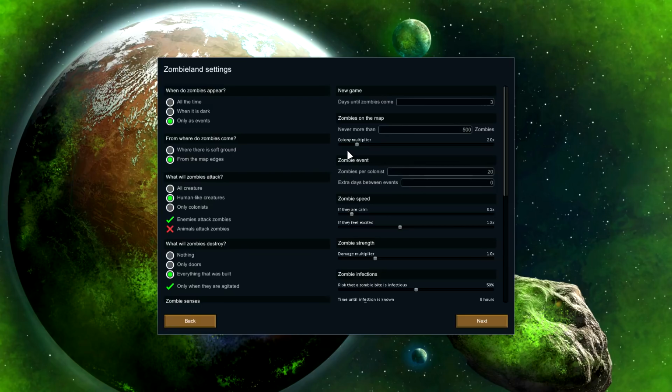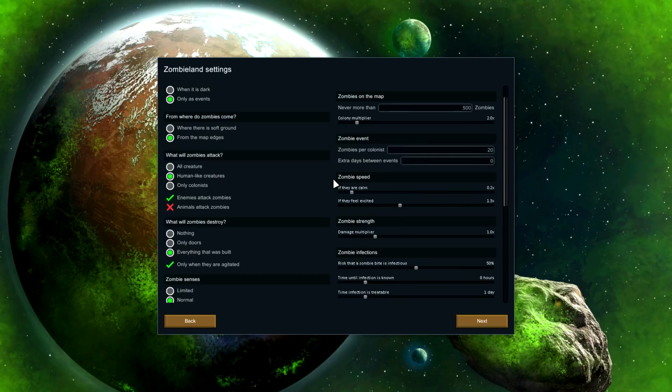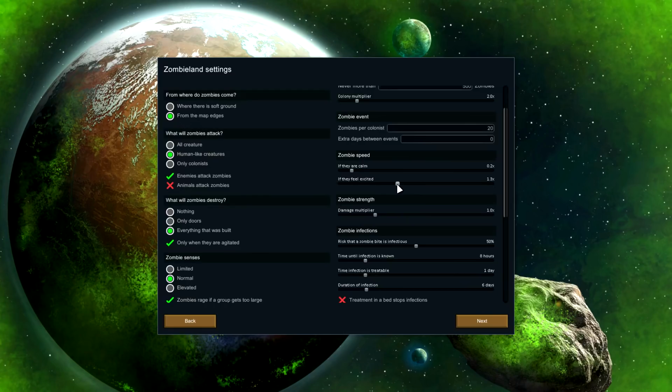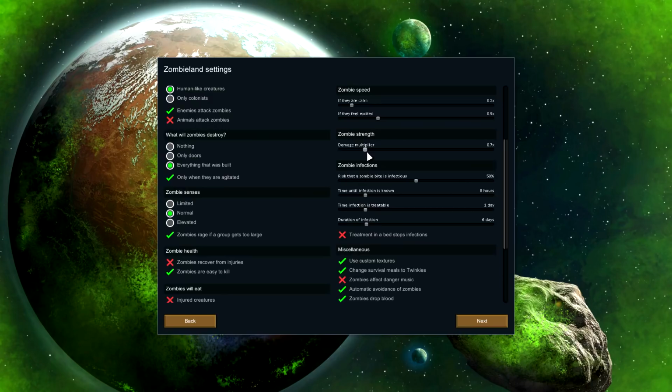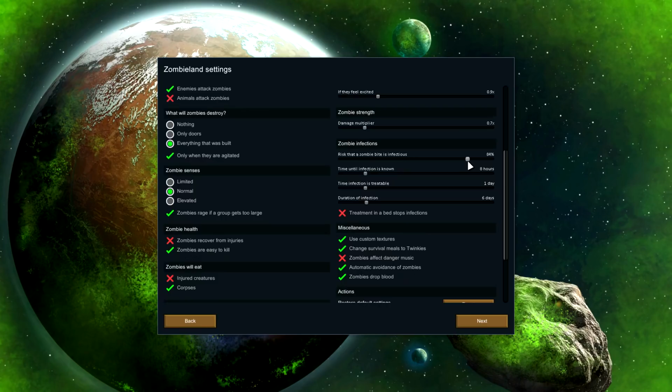I don't know. This is all stuff I can change mid-game too, so it's no problem. They feel excited. Ooh. Just to ensure they're a bit slower than me always, all the time. Damage multiplier 1, generally kind of weak. They're a giant horde. Zombie bite is infectious, generally pretty high. Maybe we get lucky, but it's very likely there's going to be an infection.